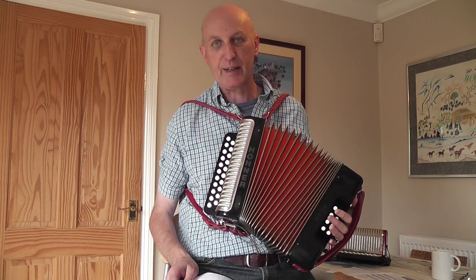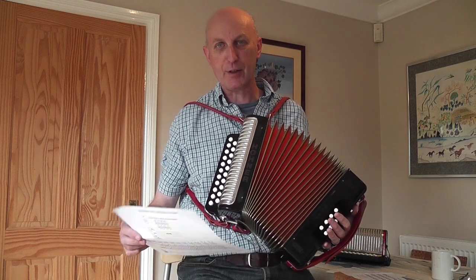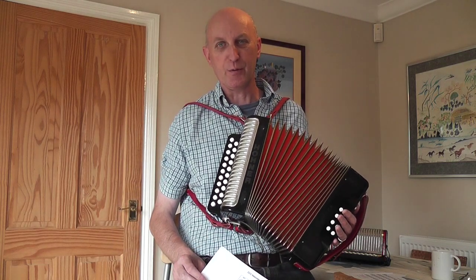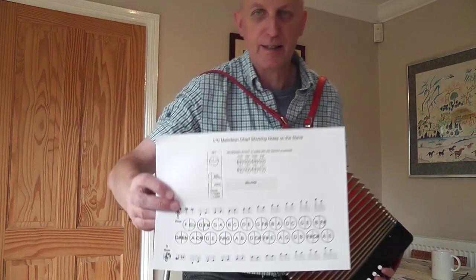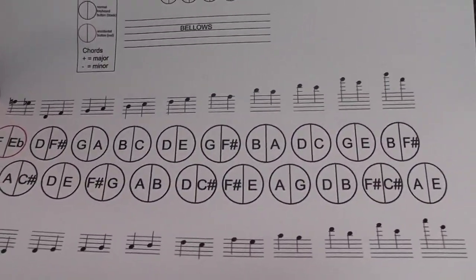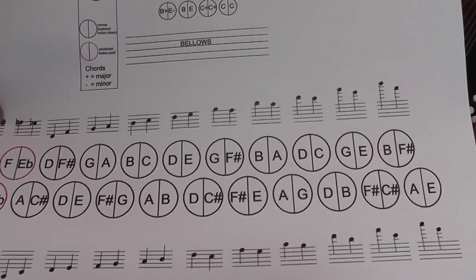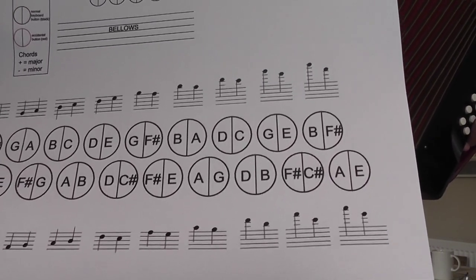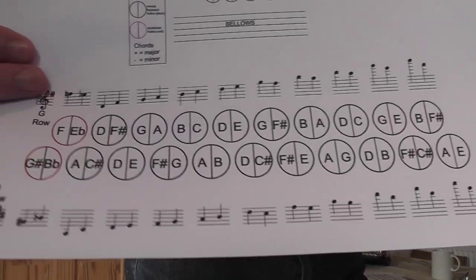note. So that set me thinking over the weekend, and I came up with this chart, which you can find published on Melodeon.net under their keyboard displays, keyboard charts. And it basically looks like this. It's basically the standard Melnet chart, and I put some notes above and below the G row and the D row, so you can see what notes are which, and of course you can see the notes at the squeaky end are really high up on ledger lines, really, really high. And it shows you the range.